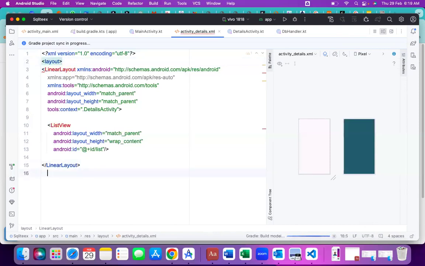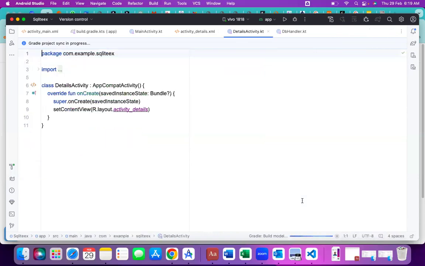So here I have created the data like this, right? Let's wait once this is done. So here the data binding will be generated, right? So that we will write here.